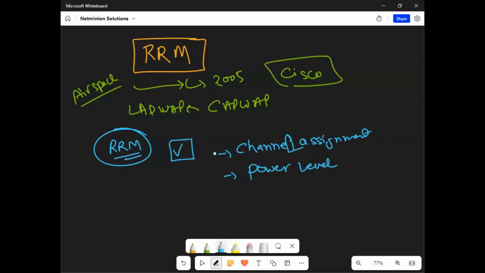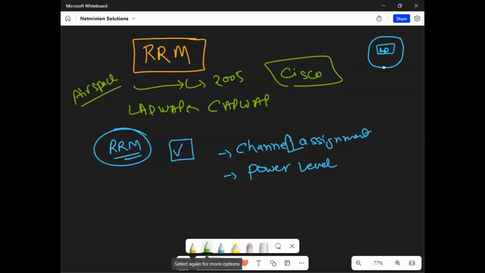What do you understand by the power level? The milliwatt power level, 25, I think, something like that. So let us say you have the AP. This AP has some area named BSA, what we discussed yesterday.